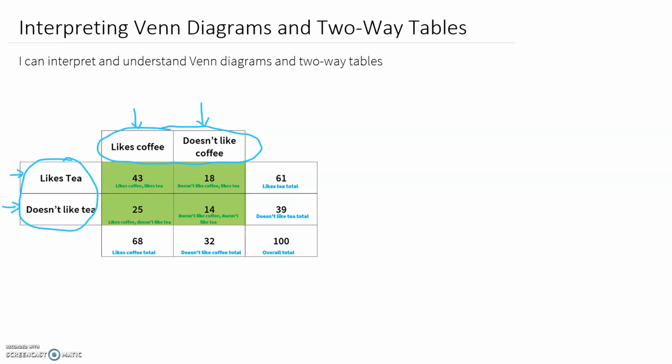The rest of this two-way table is either going to have numbers, which will be frequencies. If they're whole numbers, it'll be a frequency. And we mentioned in the last video that a frequency is just counting how many things there are. So in this table, the numbers are going to represent people. Sometimes there'll be probabilities, and you'll be able to tell because there'll be decimal numbers or fractions. We're not going to look at ones with probabilities in them for this skill, but there are two-way tables that have them. Okay, so let's go through each of the boxes and check what they mean.